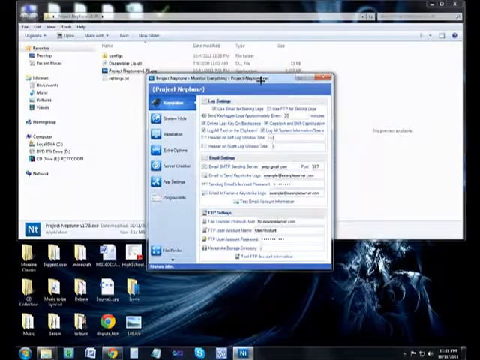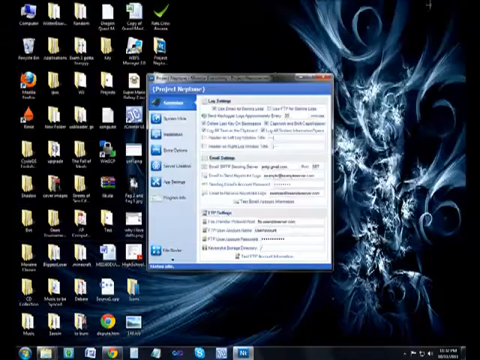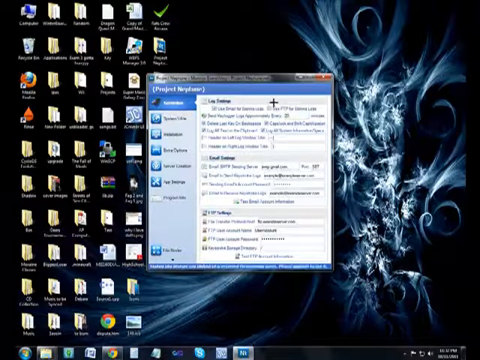Okay, so here you have the GUI for Project Neptune, which is not offered by a lot of keyloggers, which is very nice. So what you're going to do right here is, this is more of an everyone use tutorial, and so we're not going to use file transfer protocol. We're just going to be using email, and you can't even use the file transfer protocol yet unless you're premium, and you need the beta for that. And if you get your hands on that, you probably won't be watching a tutorial.